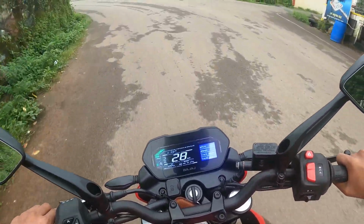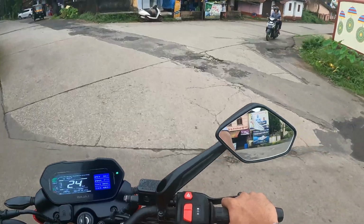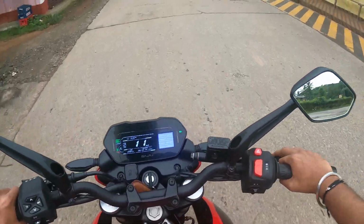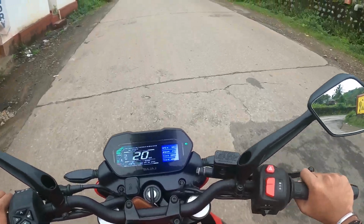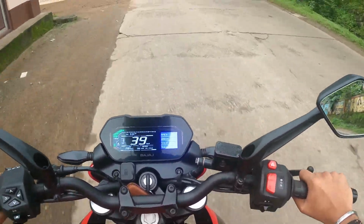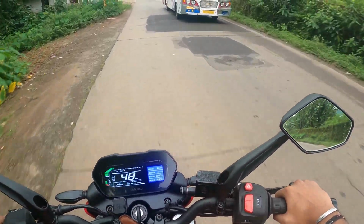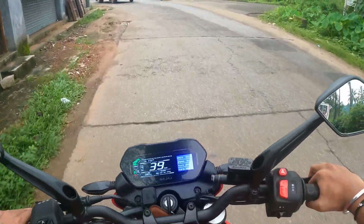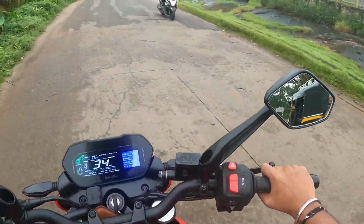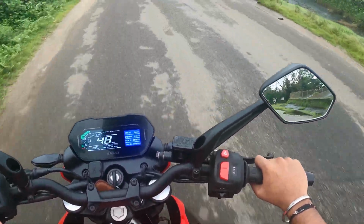Back brake is a bit not responding well. They should have done a bit better on the back brake. The front brake is crisp and very responsive, but the back brake is like, nah, you need to press hard to get that taste, to get that grip. Otherwise you are not feeling that much. You have to always press the front brake most of the time.